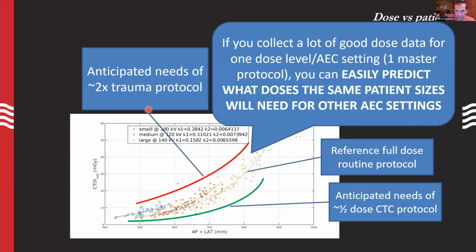But if I wanted to do, say, a trauma protocol, which is going to use double the dose, then I can say, okay, what kind of mA was I requesting up here for these largest patients? If I did nothing other than double the dose via the dose knob, am I going to be over the limit of mA on that scanner? And if the answer to that question is yes, in order to get to, say, this example, theoretical red curve, then I know I got to do something. And that something would be to slow down that reference full dose protocol such that when I double the dose value, I'm not going to run into any mA limits.